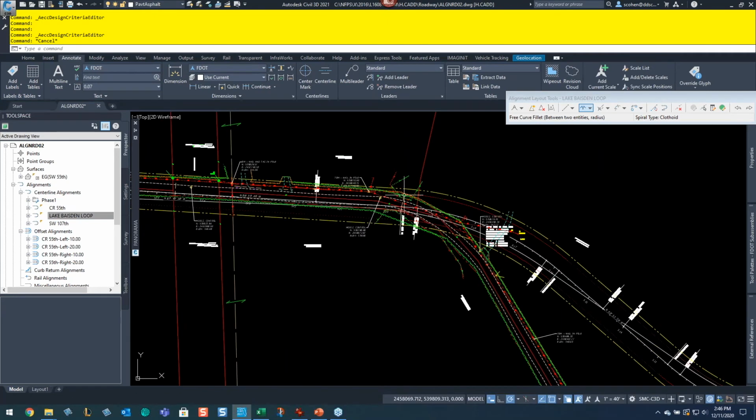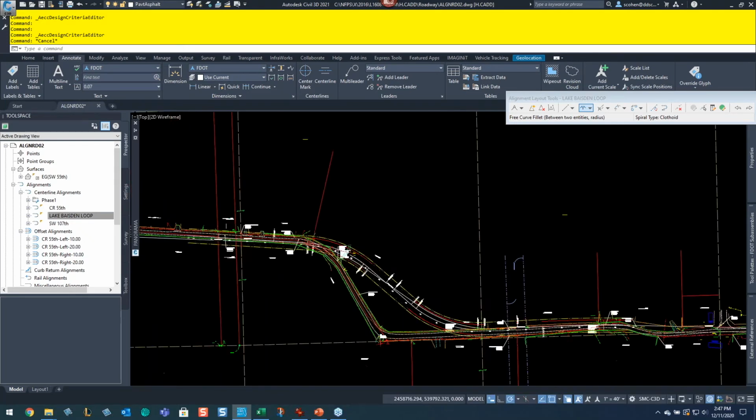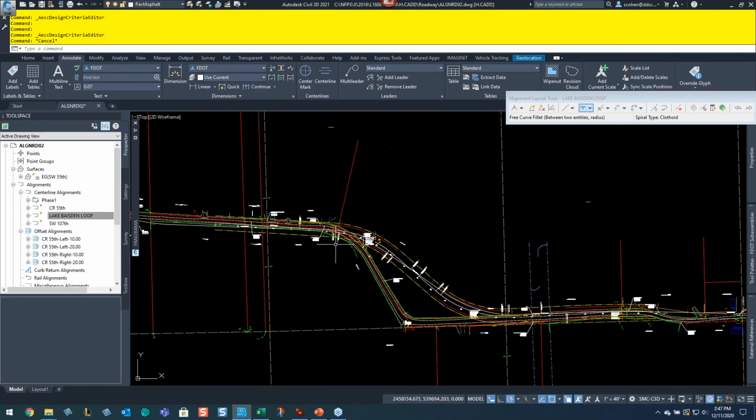So again, once you have your alignments, you would go in and create those. Maybe for another webinar, I'll talk about intersections and what actually happens, because that's a whole other thing I'd want to show you using offset profiles and things like that, okay? But let's talk about profiles.